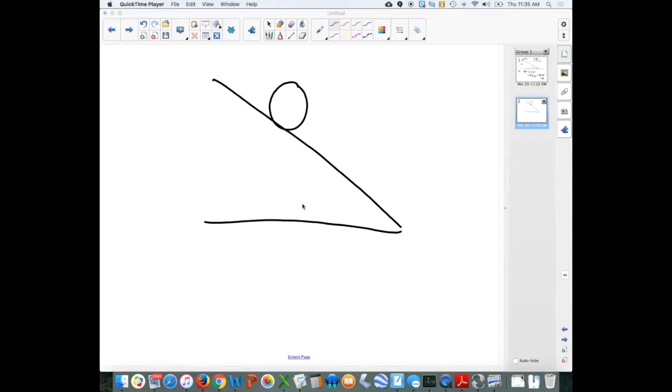So I clearly have a normal force, coming perpendicular to the surface. What other forces are at work here? Gravity. I'm going to draw gravity as coming from the center of the object. Are there any other forces acting on this thing? Yes, friction. What direction does friction go? Opposite of motion. So that would be up the incline.